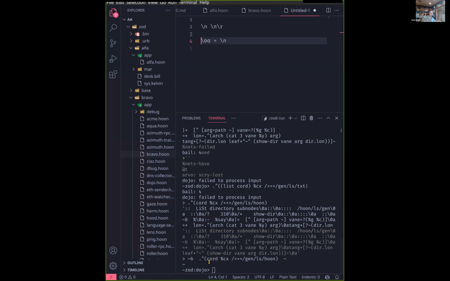okay, so this is what a scry will look like. It'll have information about the vein, so it'll have type, it'll have vein, it'll have the kind of request into the vein, and there's a lot of different kinds of requests into different veins.